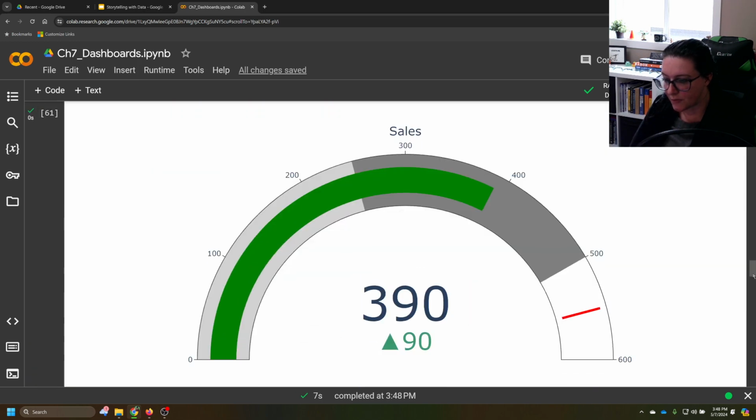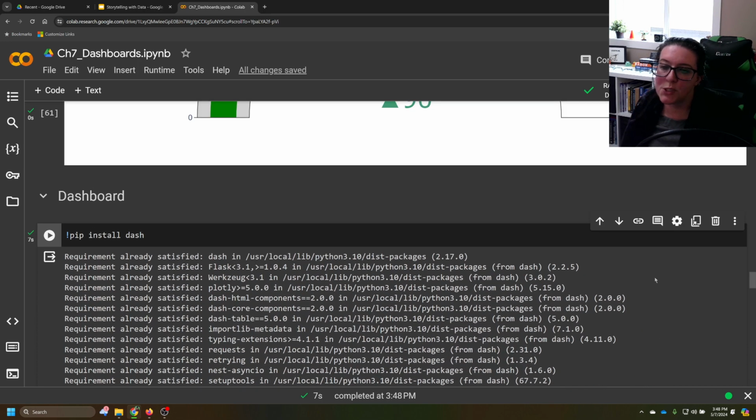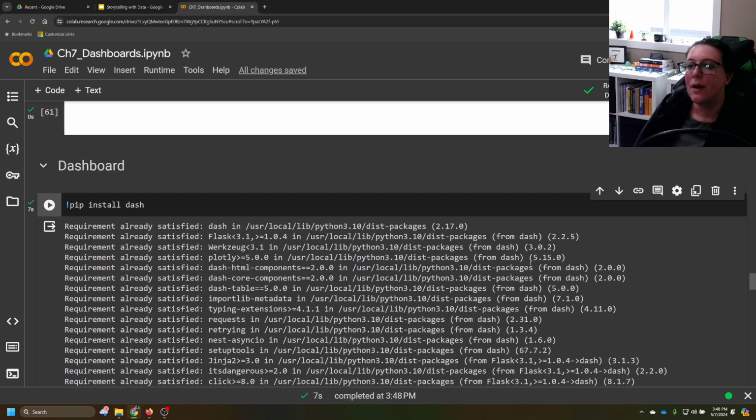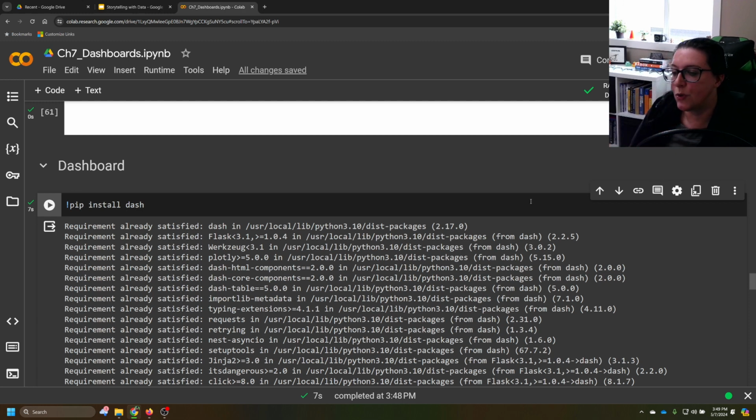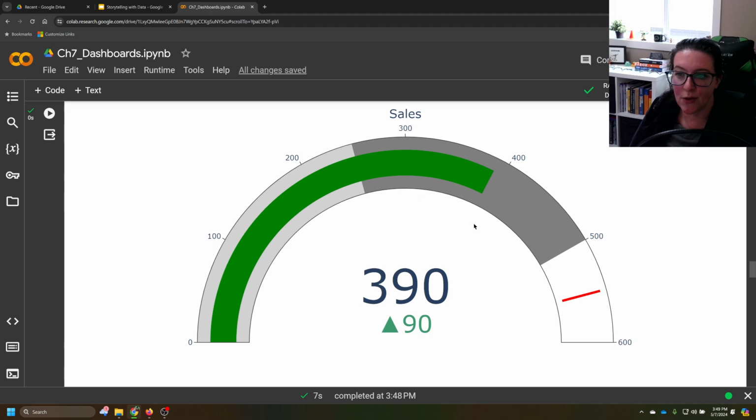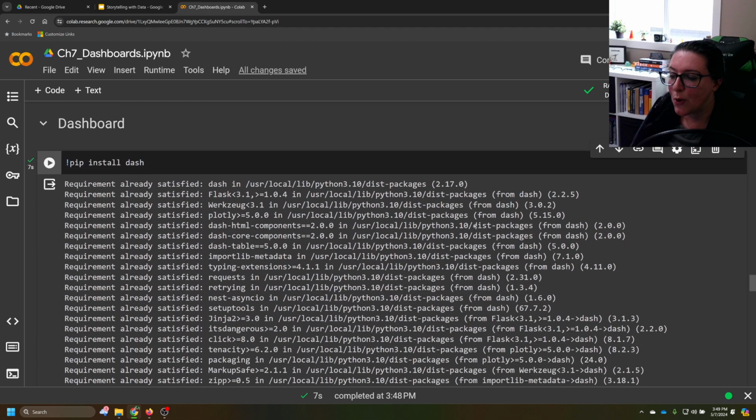The previous sections of these were some of the visuals. So when it comes to Dash as a dashboard app, it requires the use of Plotly-based graphs. As we go back through the data visualization tools we've talked about in multiple different videos, it is the Plotly ones that can go into Dash. If you have lots of other visuals, there are other forms of dashboards that you can use, or Plotly has equivalents of many things. So when you think of radar plots, those are Plotly. When you think of these gauge plots we just created, those are Plotly. And so just keep that in mind.